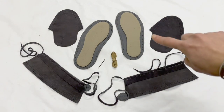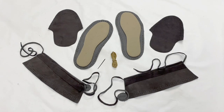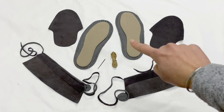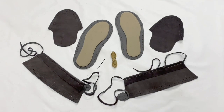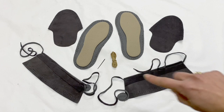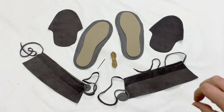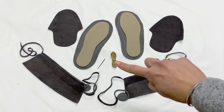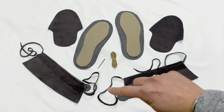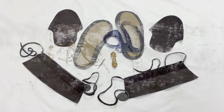This kit includes the leather toe plug pieces, which will be the tops of the moccasins, the leather bottoms with insoles attached for comfortable walking, the heel pieces, which will be on the back part of the moccasins and the sides, the needle, the waxed thread, and drawstrings, which are sewn into the heel pieces.